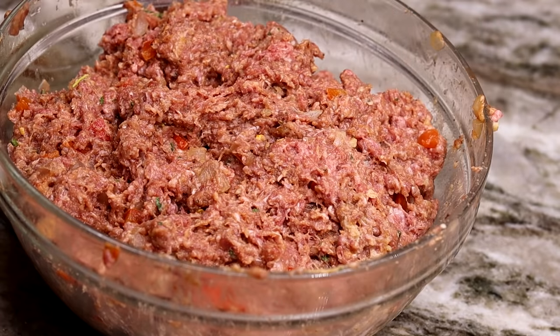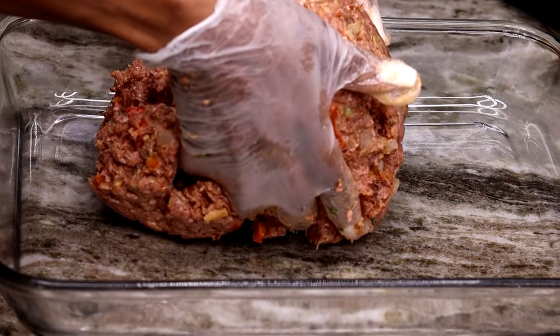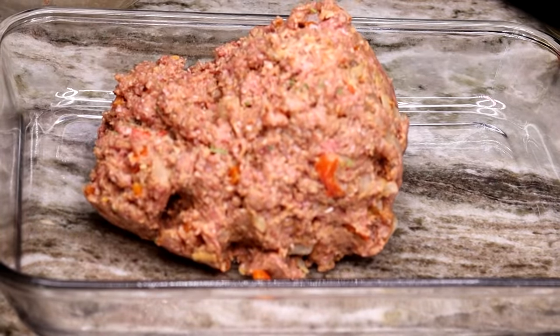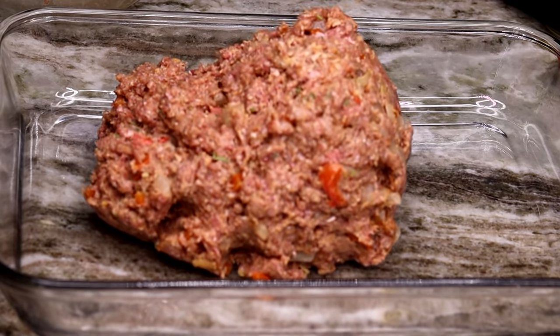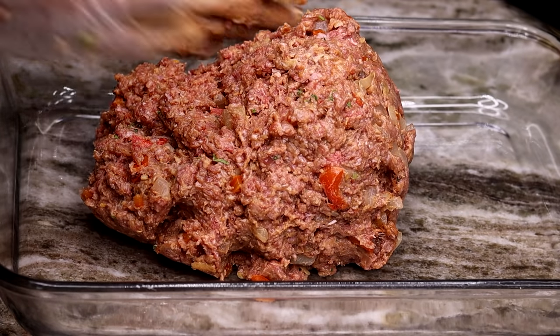As you guys noticed, I added some dry pepper flakes because I like me some spicy food. If you don't like it spicy, don't add it. If you want, you can even add some cayenne pepper in there.